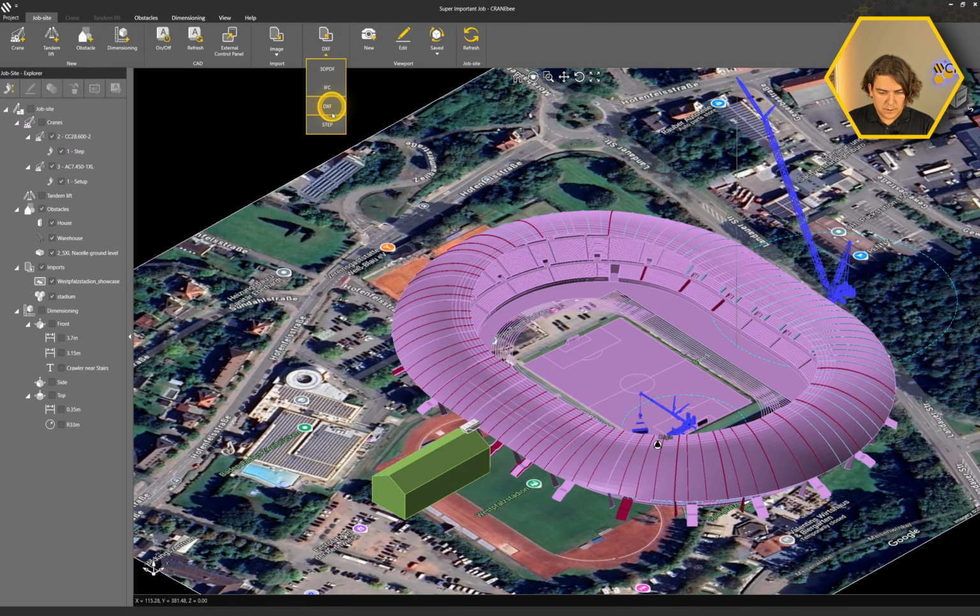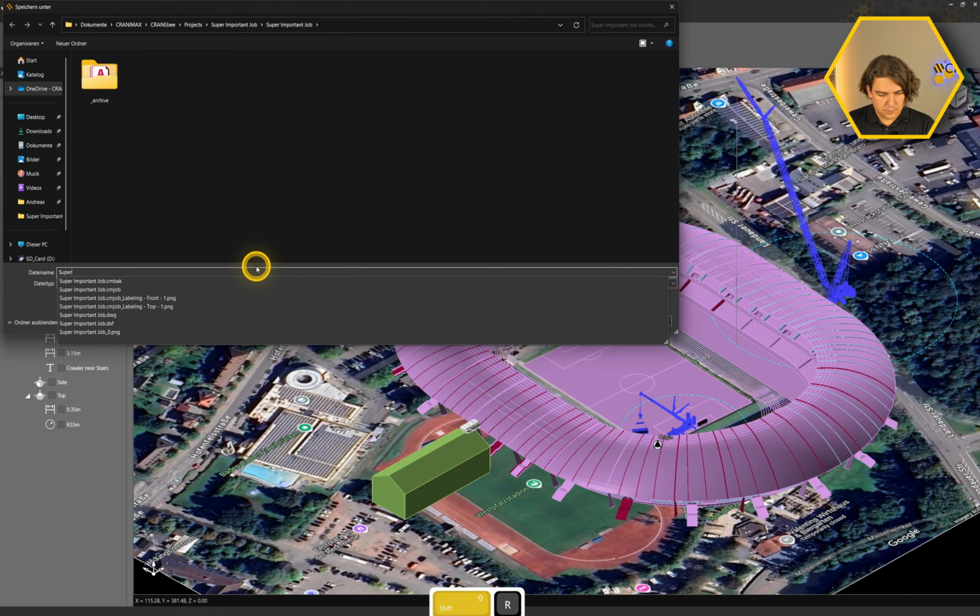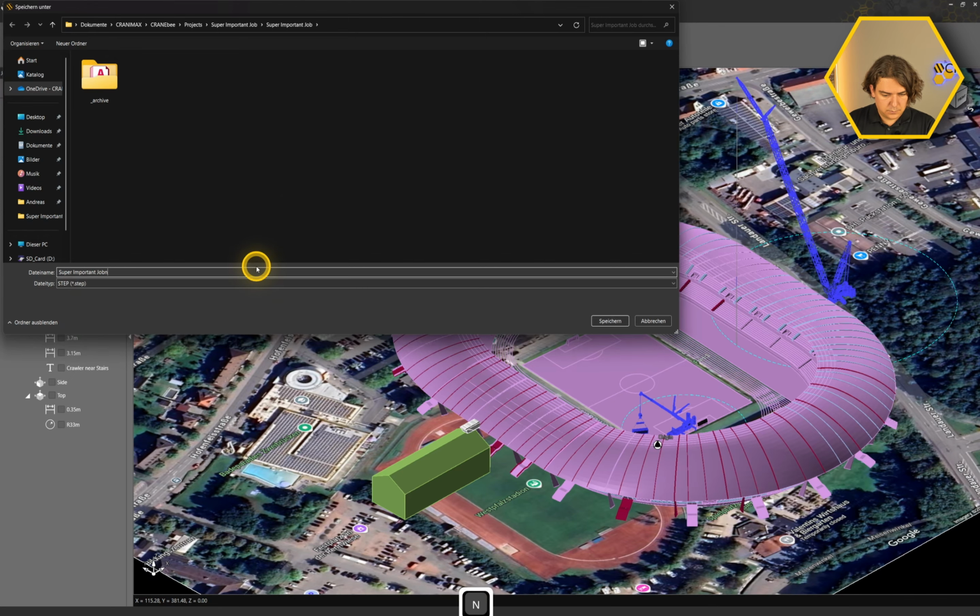And that will bring us to the last one, which is step. Let's go ahead and do that. That's also going to take a bit. It's also called super important job, maybe. And we let it work. And I will also upload it again to the Autodesk viewer.